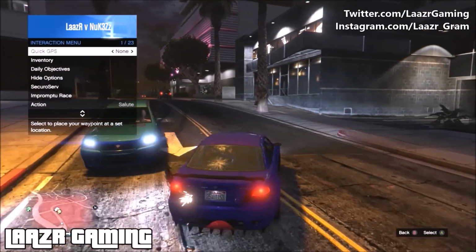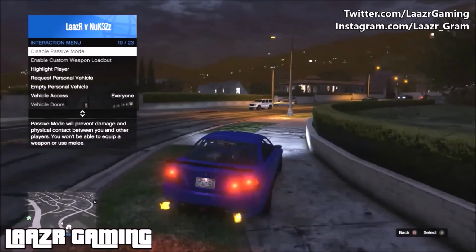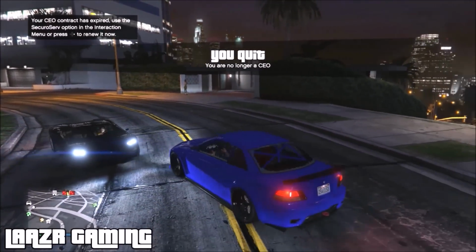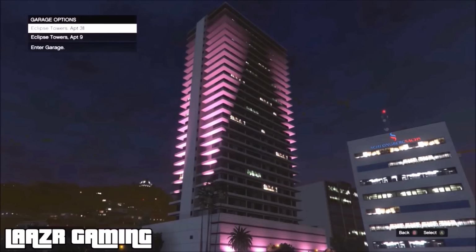So what you want to do is quickly pull up your interaction menu, retire your CEO, and quickly enable passive mode. Because players will blow up your car and they can kill you, and they'll probably rob it and just go ahead and sell it for themselves. As you can see, this guy tried it with me and he was very nearly successful at doing so.